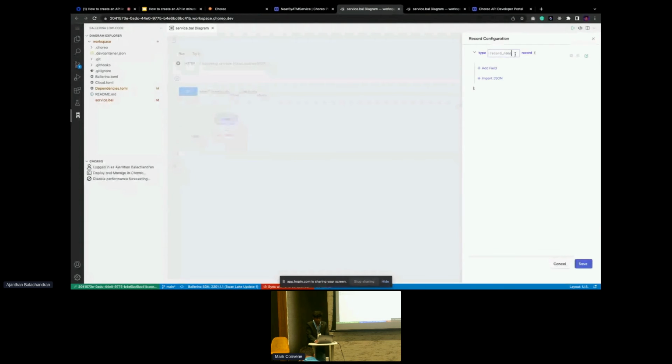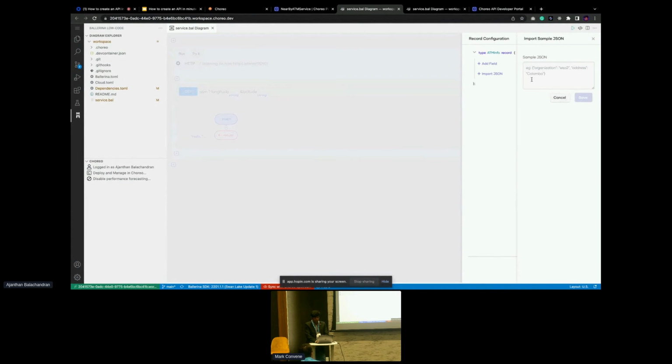For the record, you should have a name, maybe ATM info. Yeah, it's valid. Either you can build the record type by adding individual fields, or if you have a JSON already, you can paste that and create.